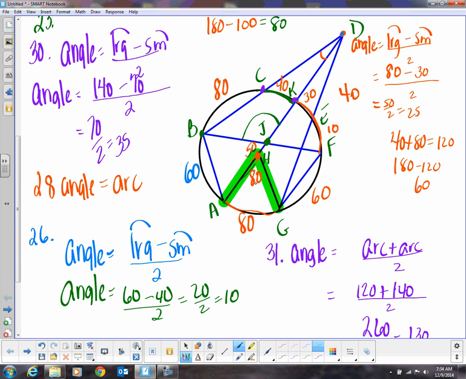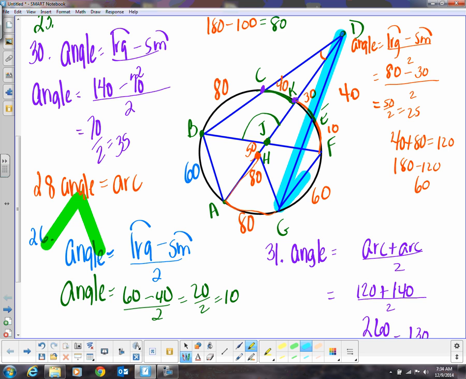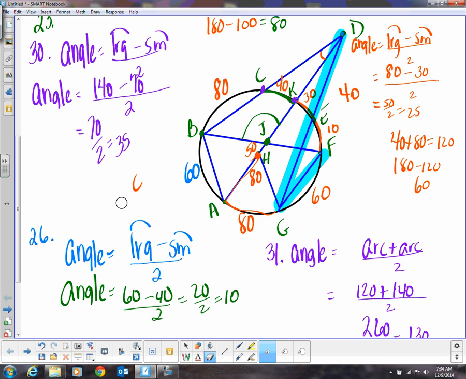27 is DGF. DGF. All right, so let me get rid of this highlighting. So now we're going to start at D, we're going to come down to G, and then we're going to go up to F. So, Bree, where is this vertex? Is it in or on? It's on the circle. So what's the rule? Angle what?